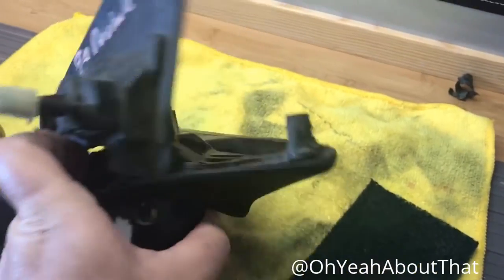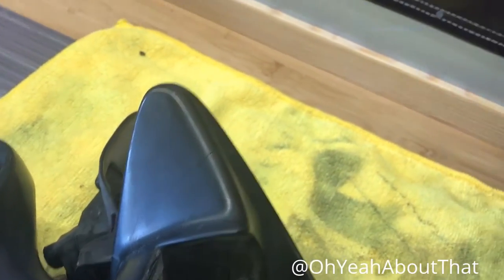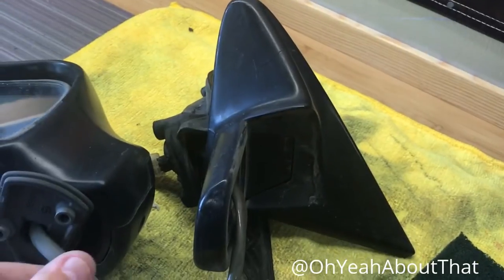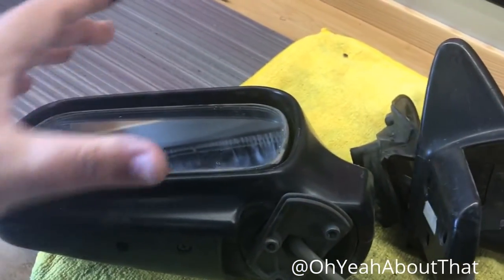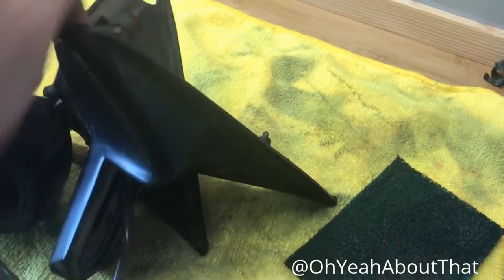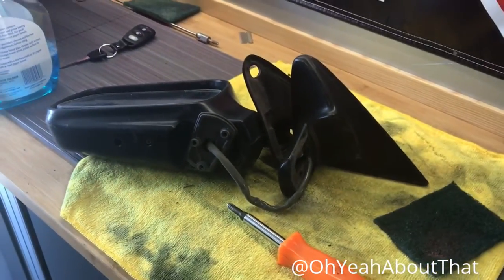When I was looking at this thing closely, I see now that the mirror base itself is cracked right there, which isn't that big of a deal because the whole thing comes apart. So what I'm going to do is just not use this mirror base — I'll use the one I already have on my factory mirror because there's nothing wrong with it. I just checked and my '89 mirror is exactly the same as this one that appears to have come off a '90. I've got it all cleaned up — this thing was so dirty — a couple minor scuffs on it. I'll sand those down and get this thing ready for paint.